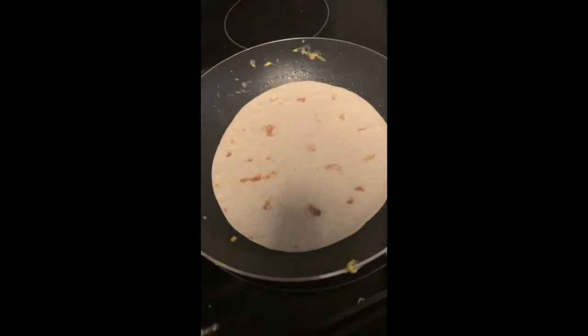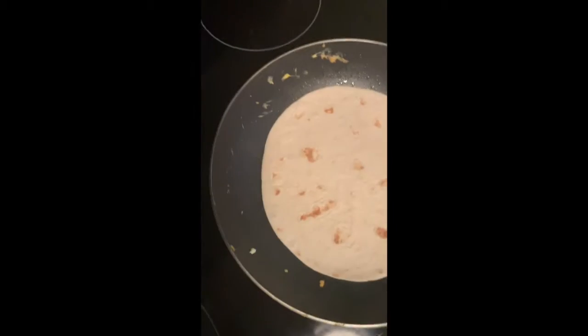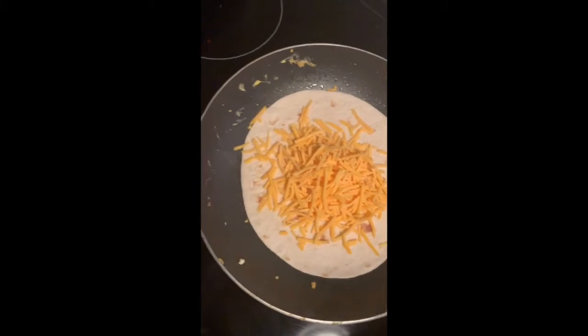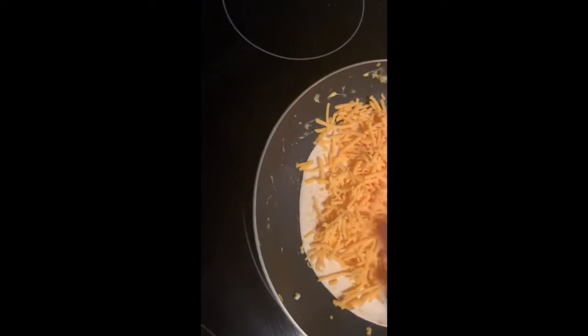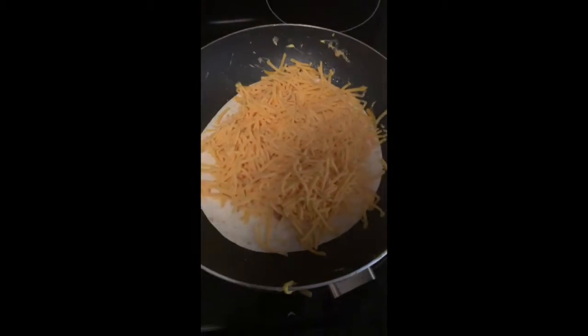But now you're going to want to start heating up one of the tortillas. And this is where you add more cheese. Cheese is really the key to making a good breakfast. So I just got a couple of handfuls here — I think that's probably good right there. You just kind of heat this up and see when it starts melting, and then we'll go to the next step.